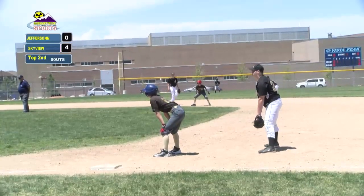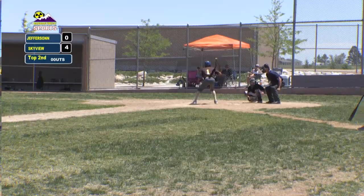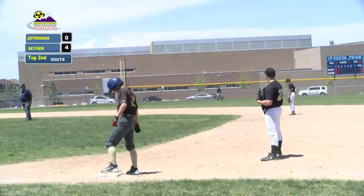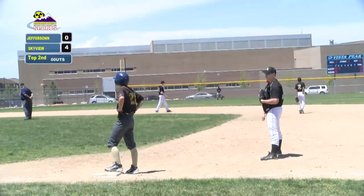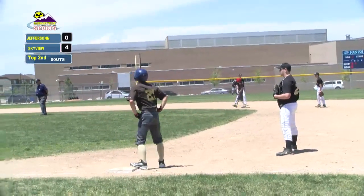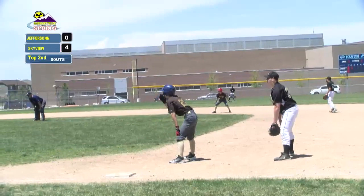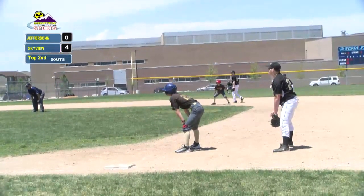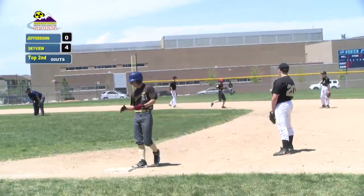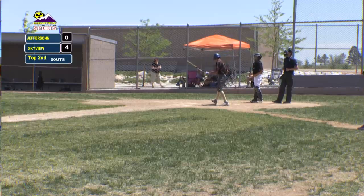So really, you think about it, you can go force play at third, force play at second. Next pitch is going to be inside for a ball, and evening it up to 1-1. But the important thing for Jefferson, really, you're thinking about, just got to get those outs. Slow down the run count here. You don't want to let this one get away early. 1-1 pitch, waved at for a strike. Now going to 1-2, a little high fastball. Looked like he took a little bit off on that one.